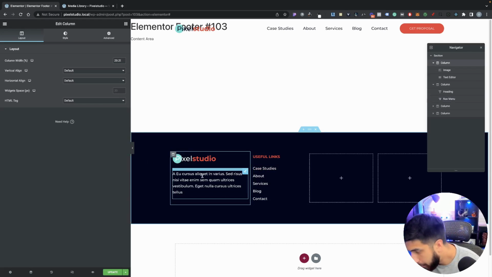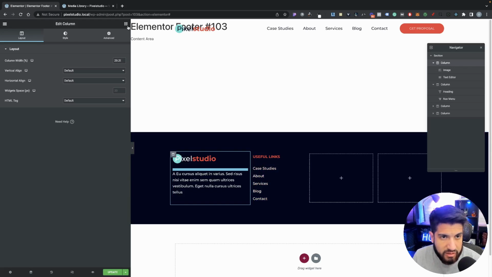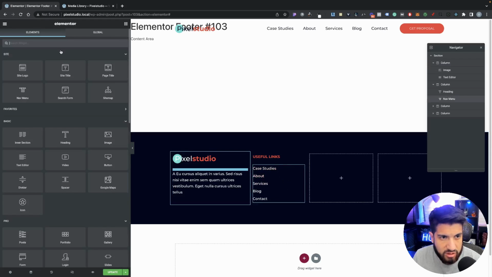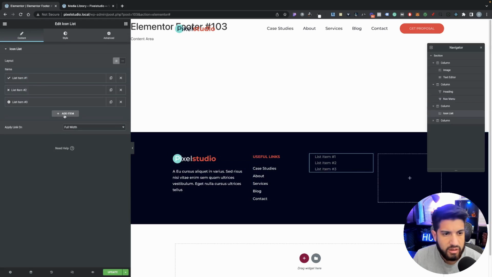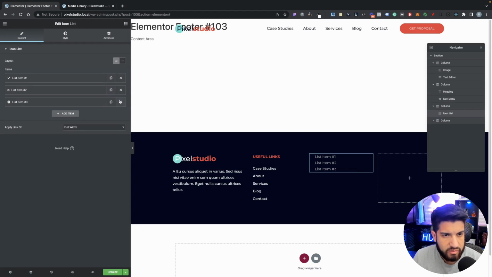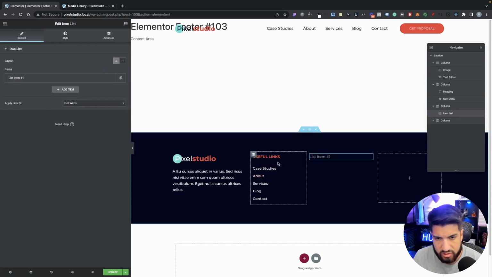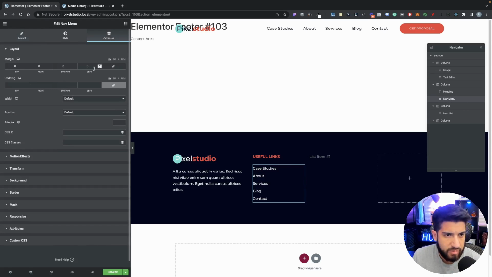Now we could add more links to this. I know that on the design there's careers and whatnot, but I'm just going to use this. You can honestly just use text as well. Whenever I'm going to add a bunch more different links, I usually just use a list. Anyway, we're going to use this right now, the icon list. So just use it in here. I don't need an icon for any of these, so we're actually going to do this, but we'll adjust this right now anyway. So let's work on this column first. So on the top here, let's remove.